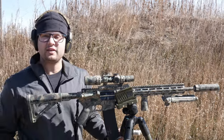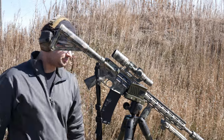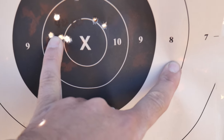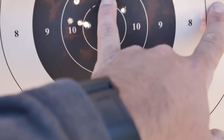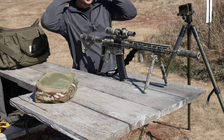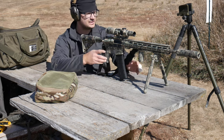I think I see those. I think those are all gonna be high. Let's go take a look-see. These three or so right here were my first group at 50, and then 1, 2, 3, 4, 5, I think I fired 6. I have to look at the footage, honestly. So at 100, kind of all over here. So that's a pretty terrible group. We'll see what we can do. Okay, we're gonna try seated with the bipod, see if I can get a better group.